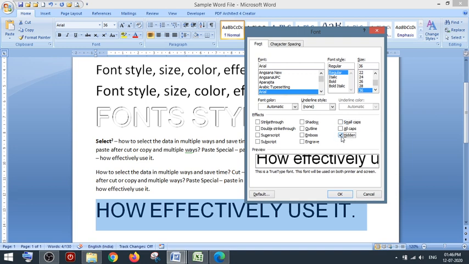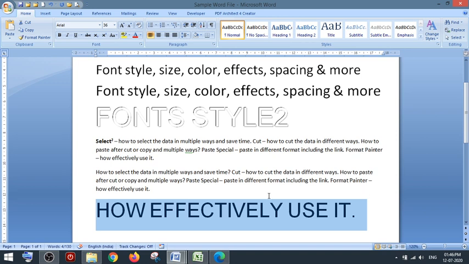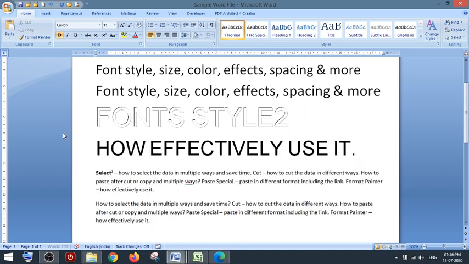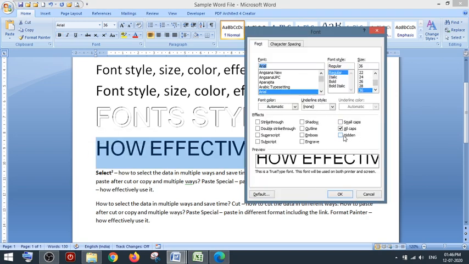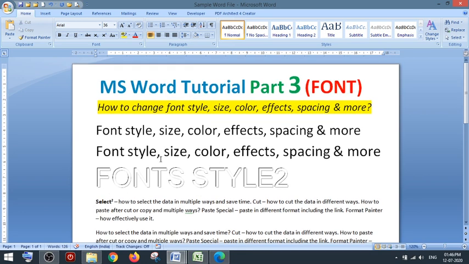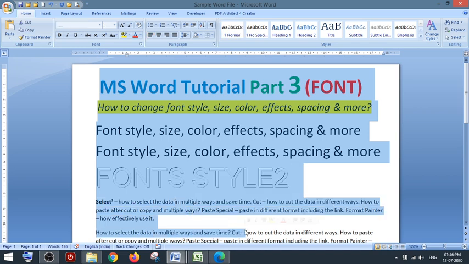What is hidden? In hidden, if you hide these sections, I'm just putting it in the middle so that you can have a look. If I click on hide, that section will be hidden for normal view. In this section you cannot see whatever is written there. Now how can I see hidden data?